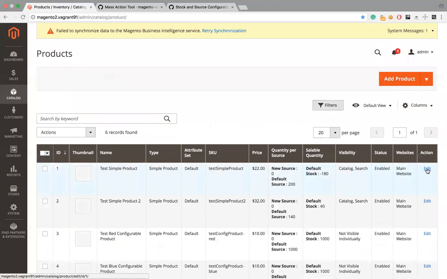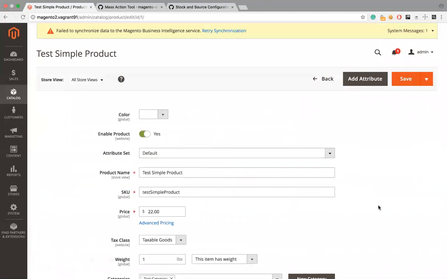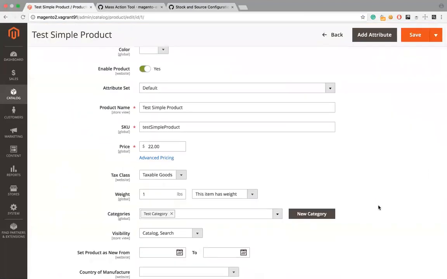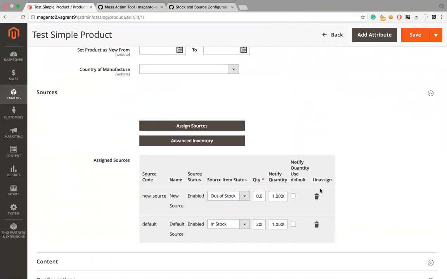So right now, while we have not started the story regarding the source and stock configuration, we have only one configuration option which is applicable on the level of source. This option is notify quantity. So this one.